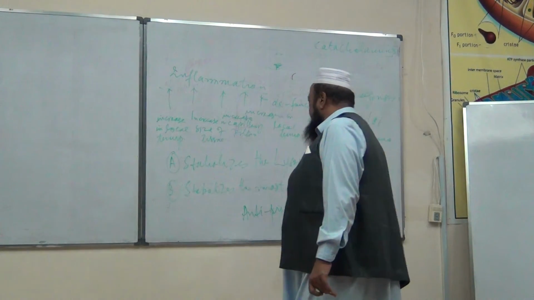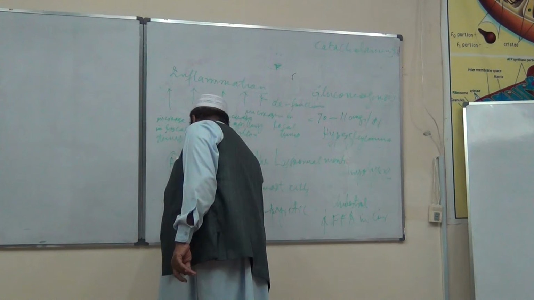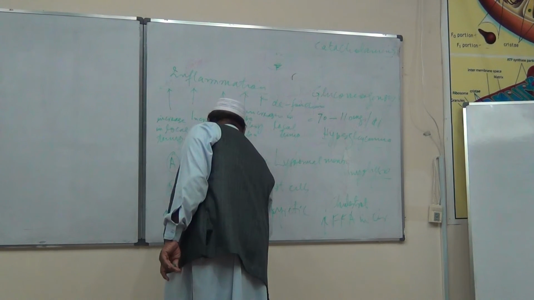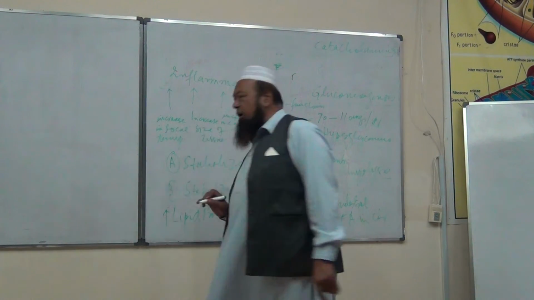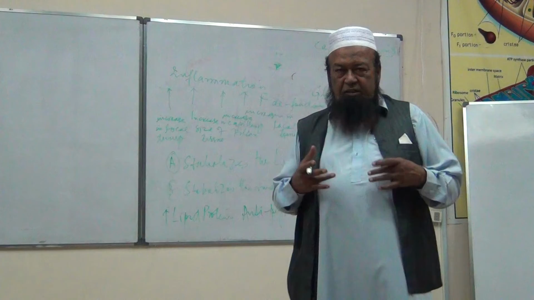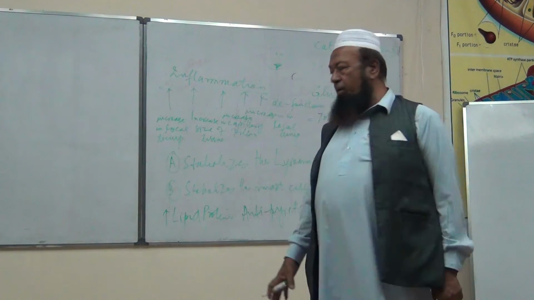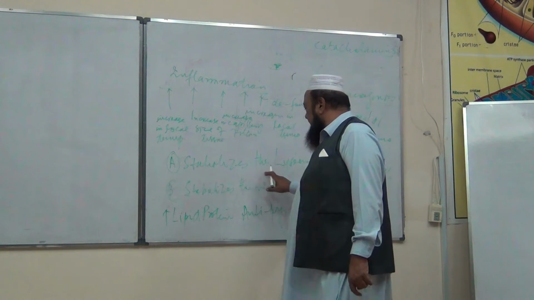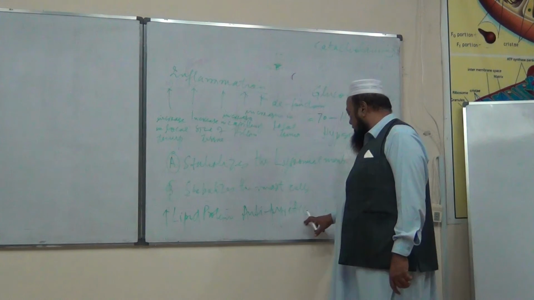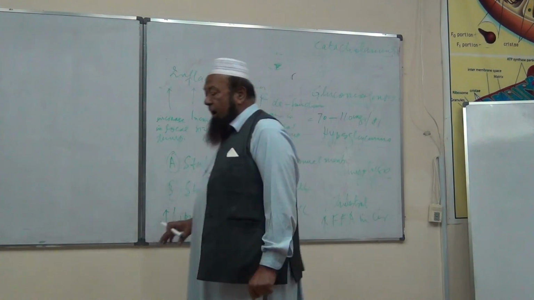And furthermore, it has been seen that it causes more and more lipolysis, lipid production and lipid storage in various parts of the body. That's why it causes obesity, central obesity from the trunk, abdomen, anterior abdominal wall and buttocks. So it causes central obesity, and it has antipyretic effect.